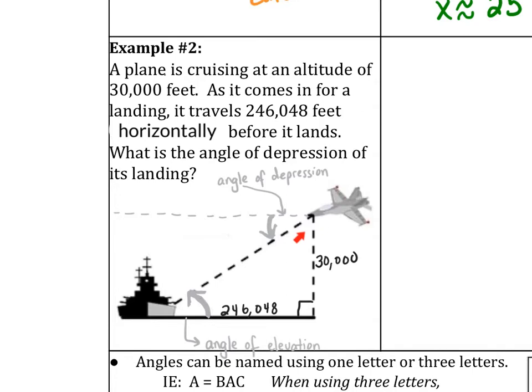So a lot of people will make the mistake and put the X here, but the angle of depression goes from the horizontal, which is imaginary in this case, and then down to the line of sight. That means the X is here. And then because of the Z pattern, an angle of depression is actually the same thing as an angle of elevation.